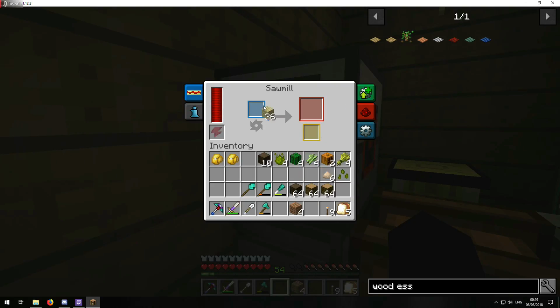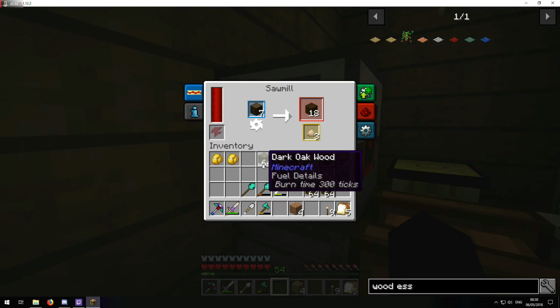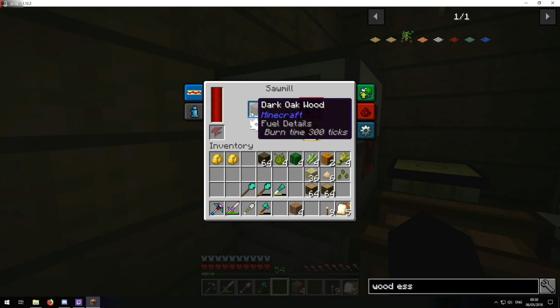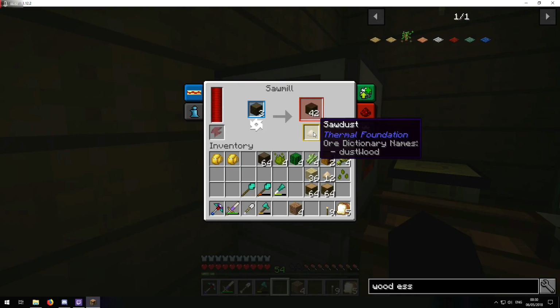Oh, can I put them back in? Well, that's a bit of a pain in the bum. About the spawner pickups, basically. I get quite a bit of dark oak planks out of this. That's pretty good. I'm going to put the jungle wood through there and get more planks out of it. If I get 6 planks per one, that's pretty good. So yeah, sawdust.